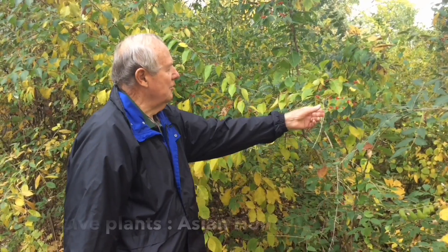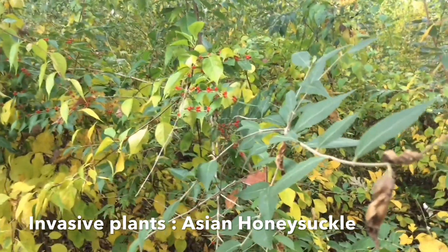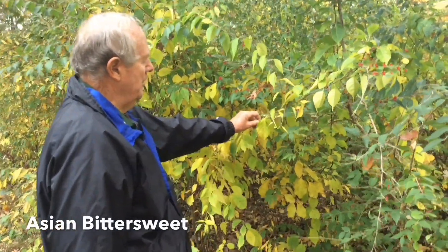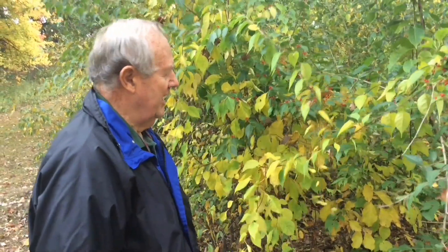This is honeysuckle here with the berries — the birds like the berries and they spread them profusely. These are Asian honeysuckles and they're the biggest problem in the woods. This is also Asian bittersweet, which tends to choke out other plants. As a principle, the invasive plants have to be kept after, or all your natural areas are just going to be a sort of green blur of a few kinds of exotic plants, because they out-compete the natives.